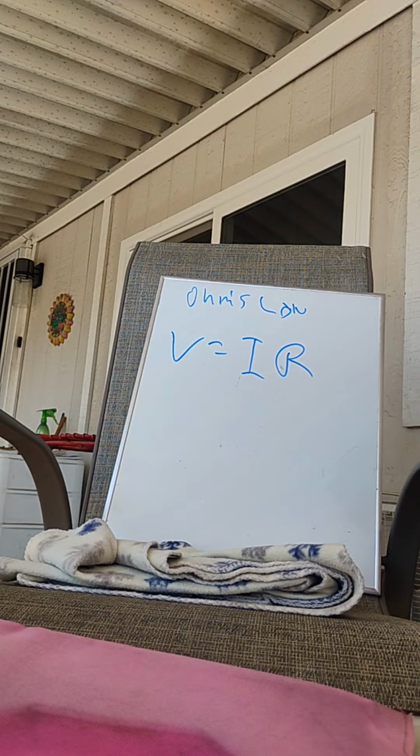I is current, meaning how much current is flowing? How much current are you getting here? How much current do you have? Is it so many amps of current? R is resistance. Resistance is something that is against current, makes current less. The higher the resistance, the lower the current, everything else being the same.